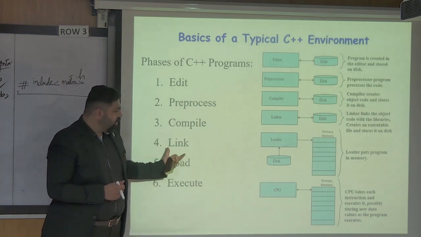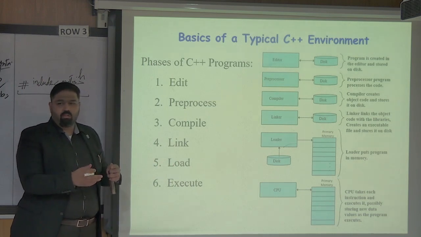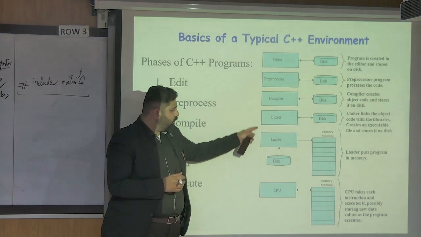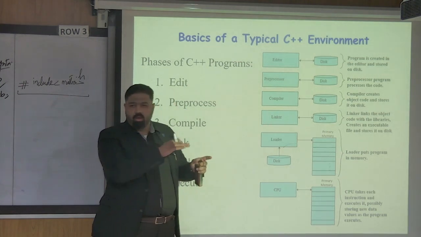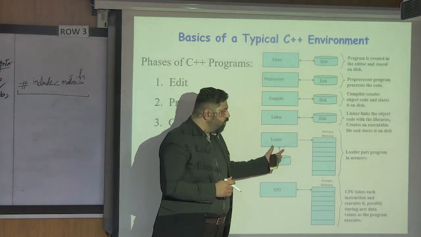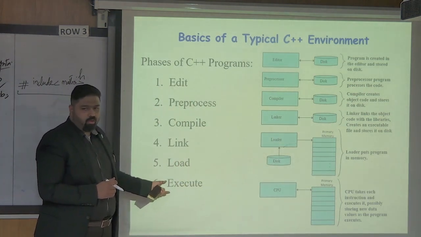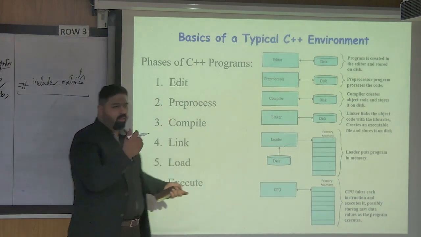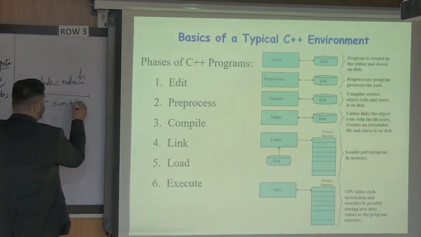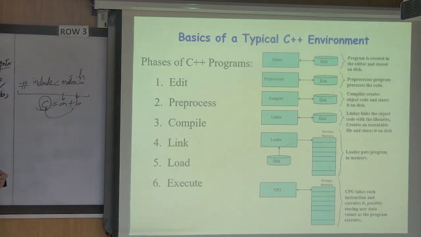Then comes the linker, which actually links the header files with our program. That's shown over here. The linker links the object code with the libraries. Then comes the loader. It gets the program from the hard drive and loads it into the RAM. And then ultimately comes execution, by the central processing unit, which could be updating the new values, just like C equals A plus B. We have a value, and update it. Now C has the new value. So these things are done by the CPU. So these are the phases through which every program passes.